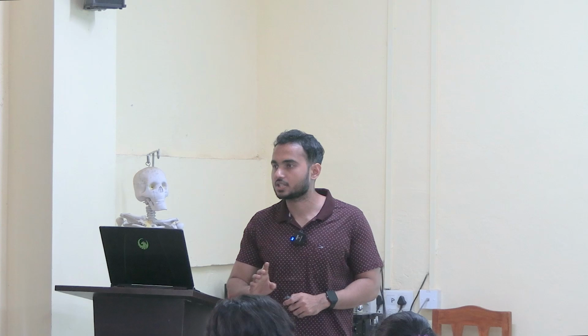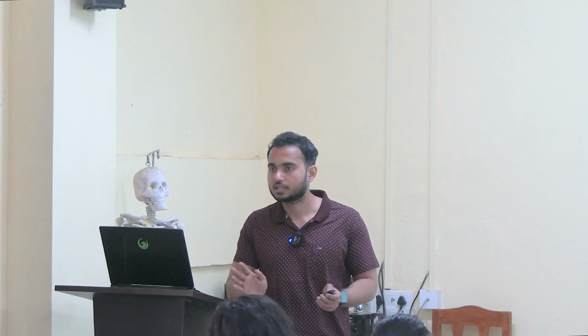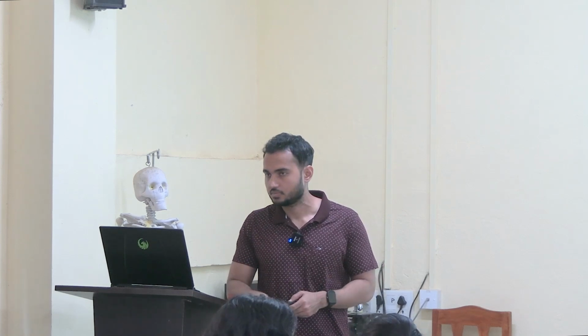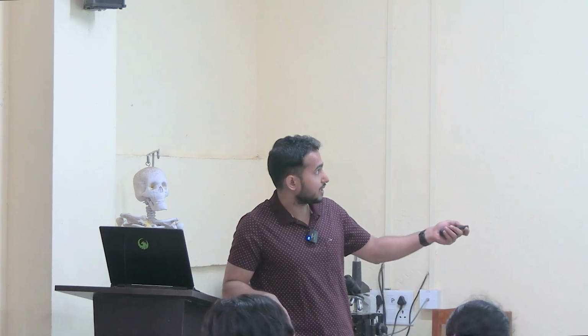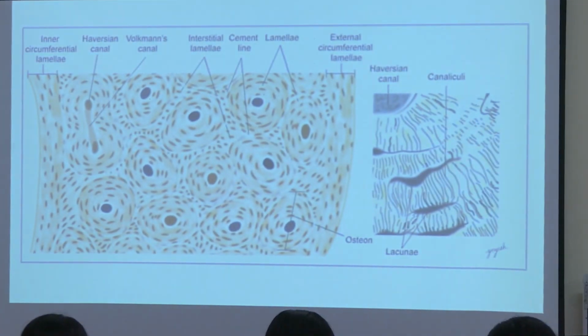In case of a grounded section, generally the periosteum is not visible. You can't see the periosteum. For example, can you see the periosteum here? The periosteum does not come in a ground section. All those things are for your understanding. All those things will not come in the exam, but please keep that in mind.